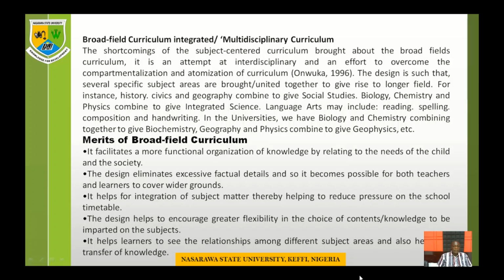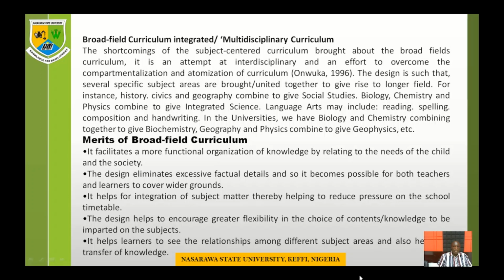Having seen the subject-centered curriculum, we come to the broad field curriculum, also called the integrated or multidisciplinary curriculum. The shortcoming of the subject-centered curriculum brought about the broad field curriculum. It is an attempt at interdisciplinarity and an effort to overcome the compartmentalization and atomization of curriculum. The same Nwuka, in 1996, said the design is such that several specific subject areas are brought and united together to give rise to a larger field. For instance, history, civics, and geography combine to give social studies. That is, social studies is taken from all the social sciences and anthropologies.